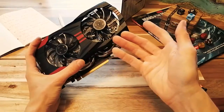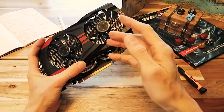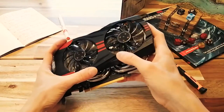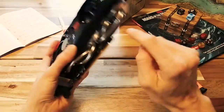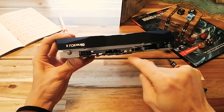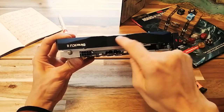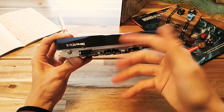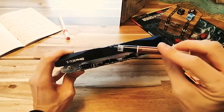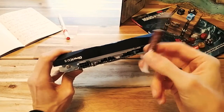I've done it a few times and this has worked every time. The likely reason that the card is crashing under load is because of thermals, and the main culprit is likely that the thermal paste that attaches the heatsink to the graphics processor on the card is old and dried up. So we need to replace the thermal paste. To do this, you'll need a tube of thermal paste. So if you don't have one, get one on Amazon.